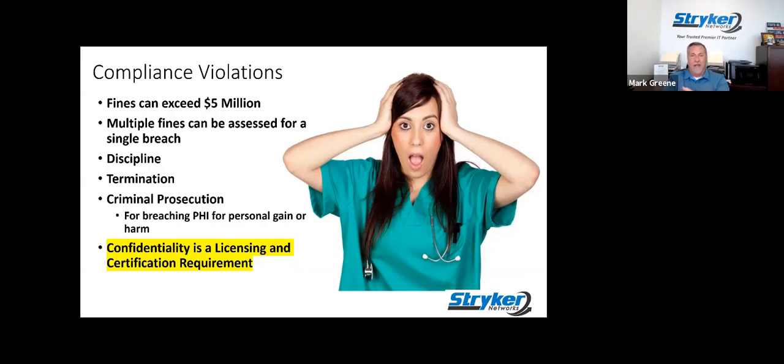Anybody can go to that site and look at it and say, I don't know if I want to be in this doctor's building or part of this doctor's group because they were breached, and my data could be out there somewhere. You don't want that to happen. Also, as the end user who created the situation where there's a breach, i.e. a phishing email, you're subject to discipline, termination, and criminal prosecution, as well as criminal prosecution for the company. So you as an end user have a very high level of responsibility when it comes to preventing cybercrime, and to be complicit with that is not a good thing when it comes to court.